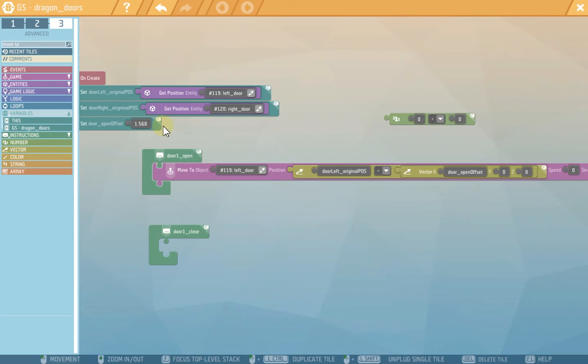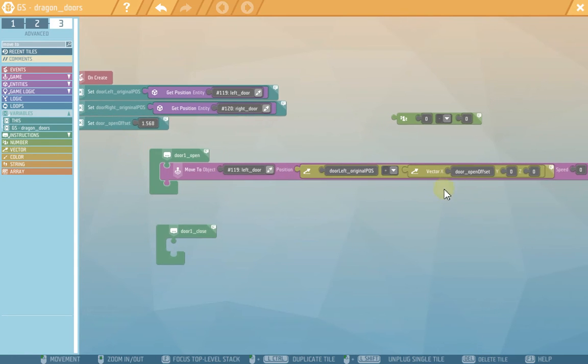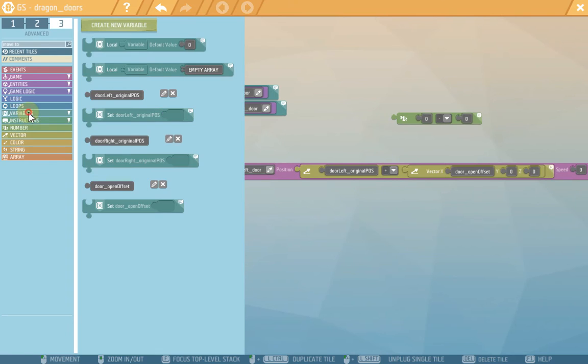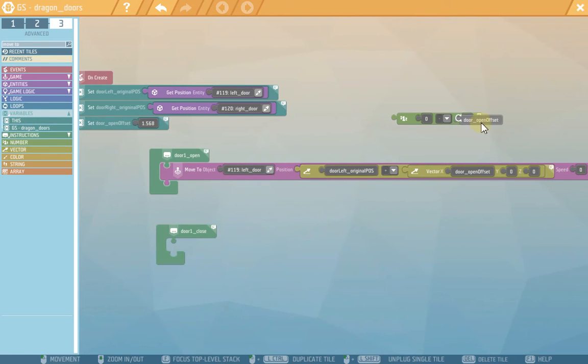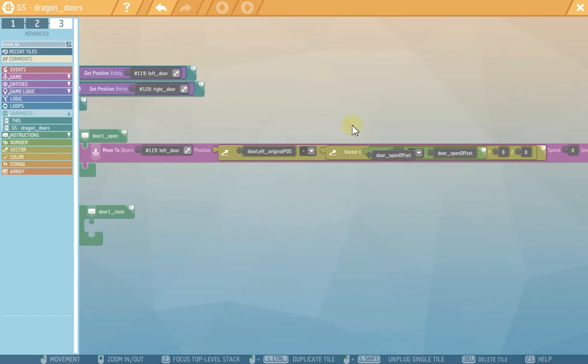And how I do that, I use 0 minus the door offset. Okay, so this will be 0 minus 1.568, which will be turned into minus 1.568, and that means it will slide to the left side. Okay, and you place it down here.